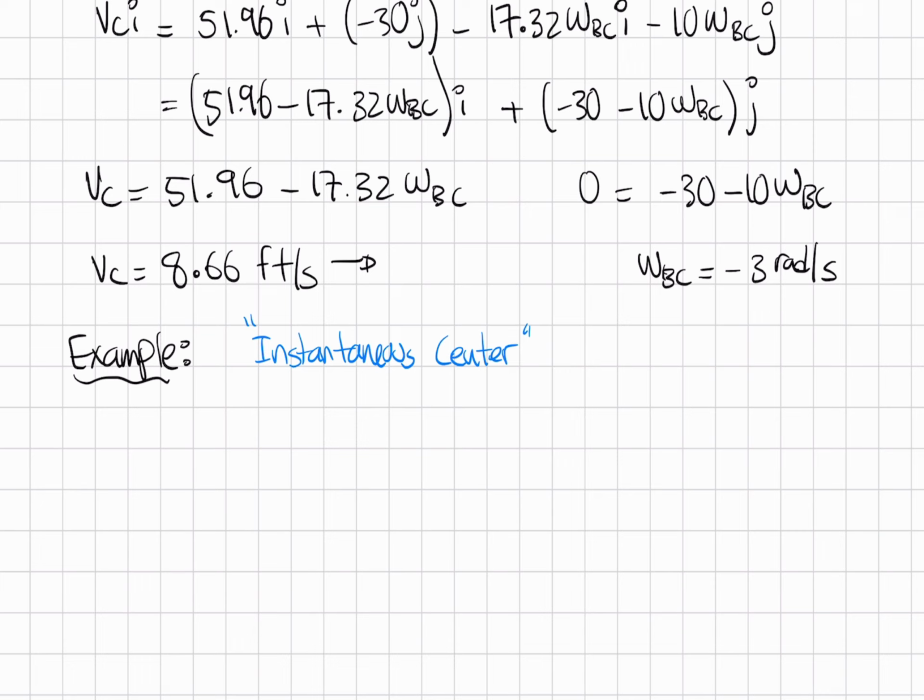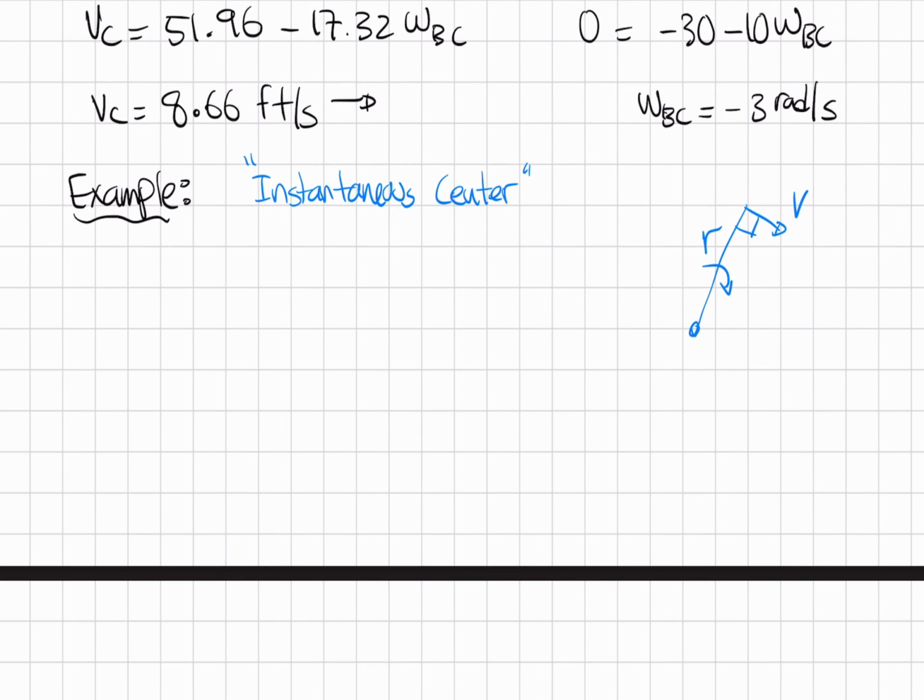So this method really stems from the observation that velocities are always orthogonal to their positional vectors. So whenever you have an arm that's rotating, and this arm is pinned around a position, your velocity is always at 90 degrees to the arm. And so whenever we look at a body that has multiple arms, multiple components, the velocity components go through a center of rotation, and we call that the instantaneous center. So let me just make a schematic for you so you can really see what I mean.